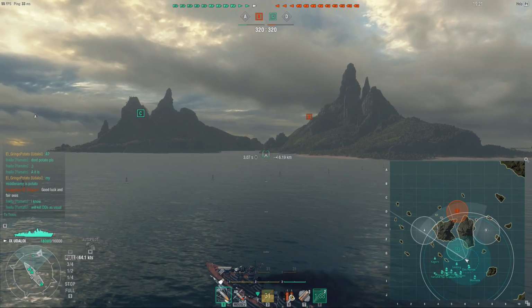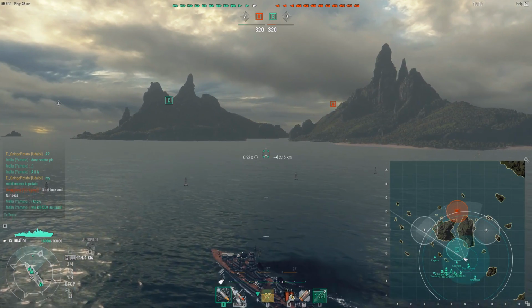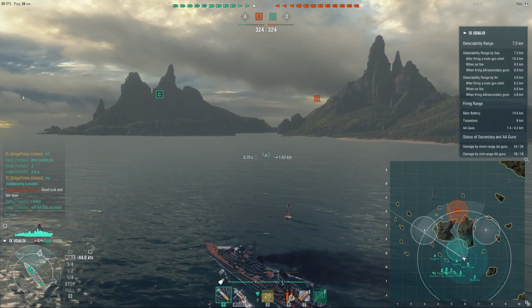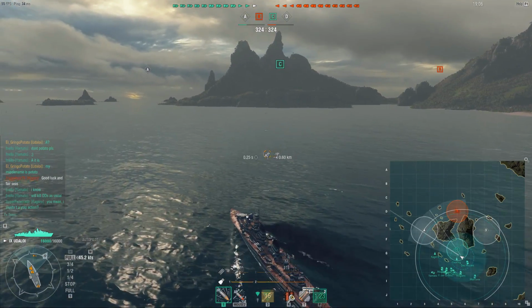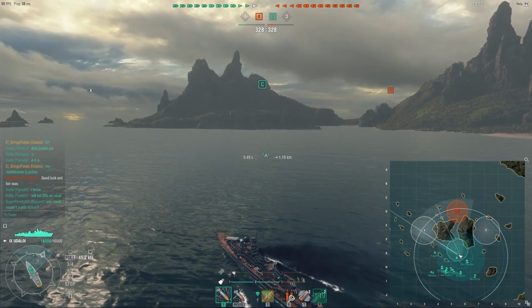I think I free XP'd the range upgrade, but everything else on the ship is stock. I have the stock HP, the stock torps. I don't have the improved guns, which I kind of really want. The detectability is of course 7.5, and I'm still running the same spec that I ran on the Tashkent. I'll go over that at the end.